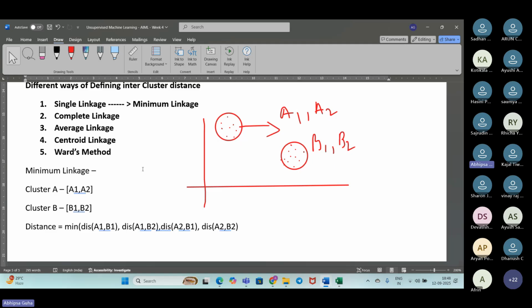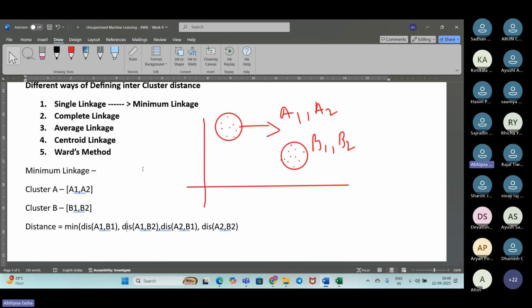So what is the pros of it? Like if you can think of why we are doing it. We can use it when it is basically good for finding clusters where the shape of the cluster is elongated or irregular shaped.